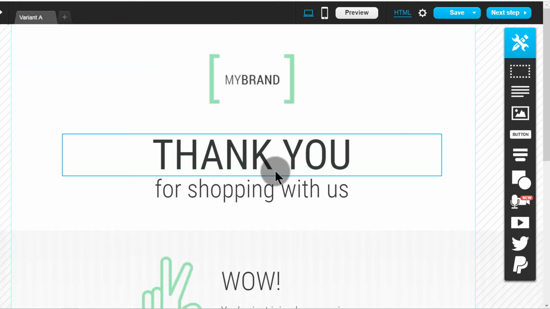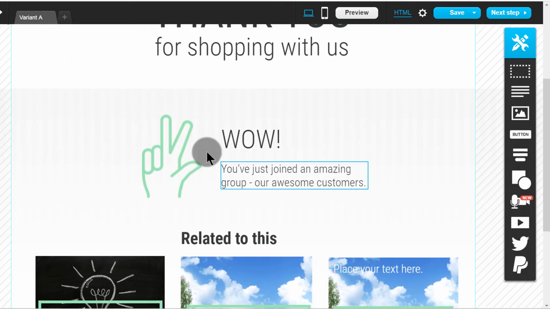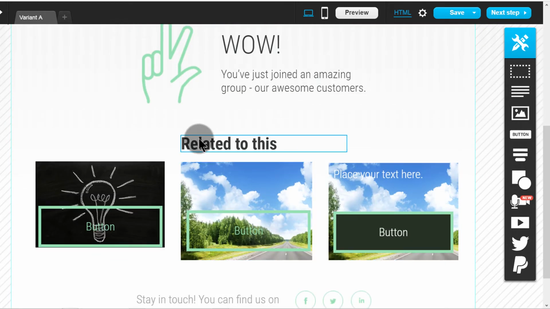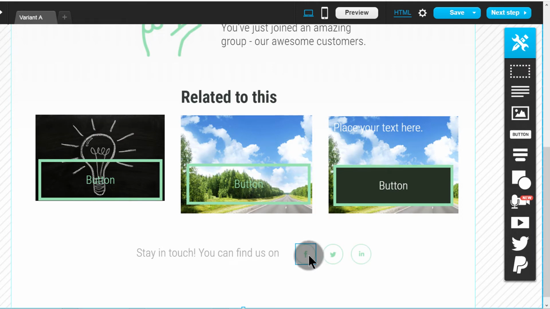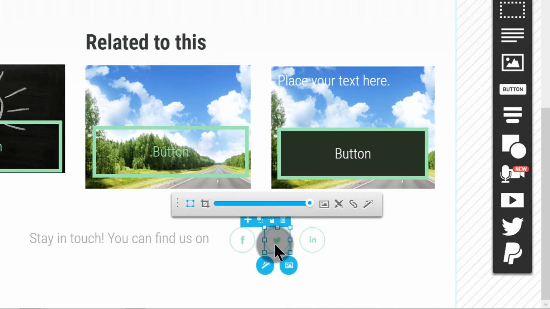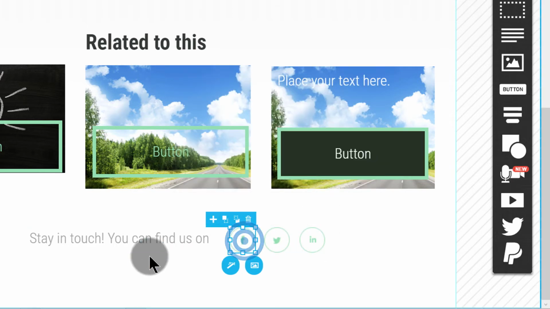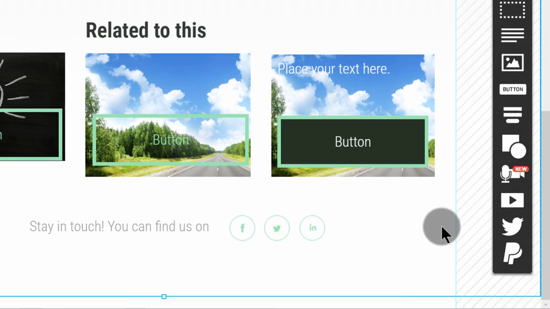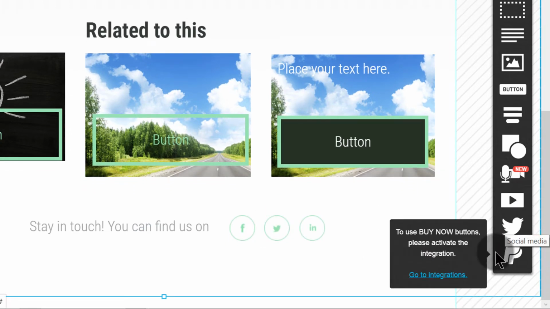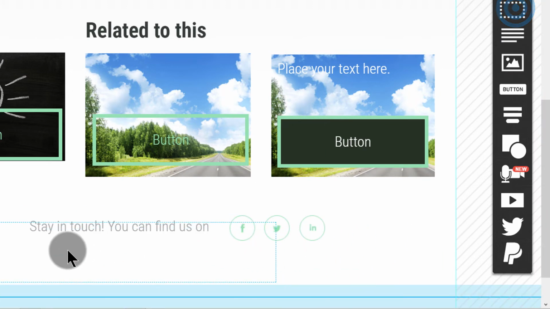Once you tell them the message thank you, of course you add your logo there, just click replace. Then you can tell them about some related products. You can also tell them about your social media. So you can see here we already have Twitter, and you can add your Twitter link there, Facebook, all of that. So you can use these, which are already here. And you can also have the social shares. Tell them to share. Let me add a section down here.